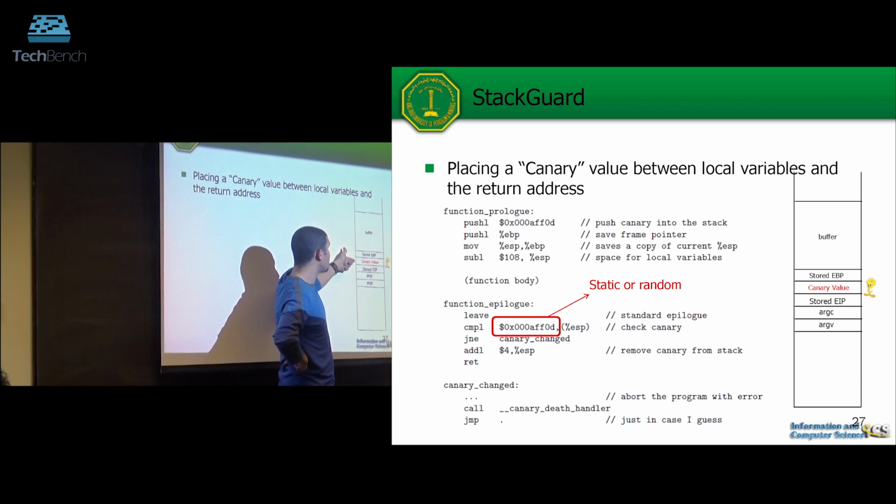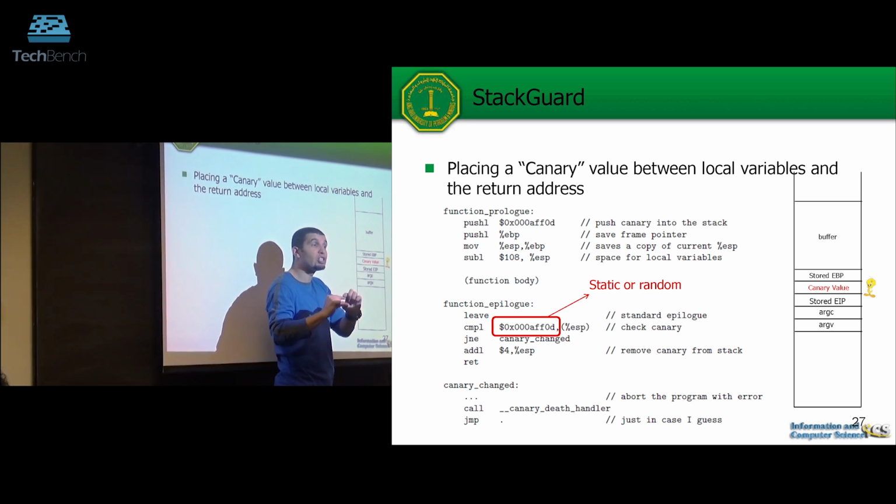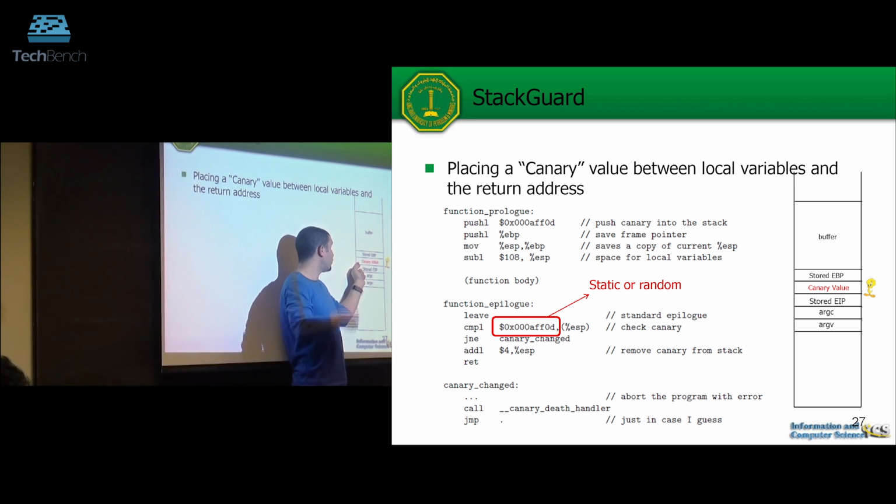When you compile your code, the compiler will insert that value, which is a random value that is difficult to guess, because if you can guess it, you can override it with the right value. So it will be difficult to guess, and it will be checked any time you return from the stored EIP.